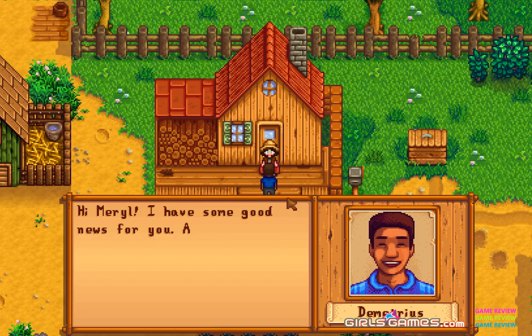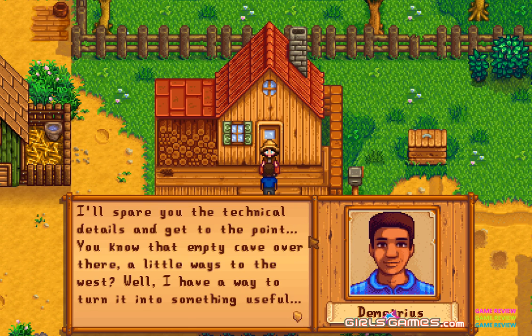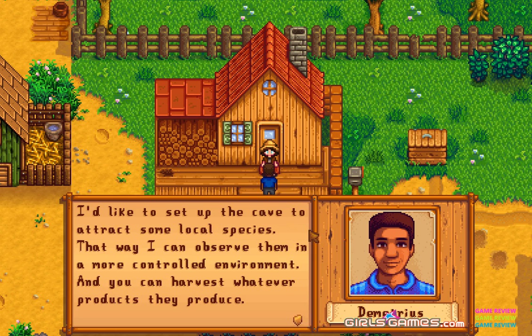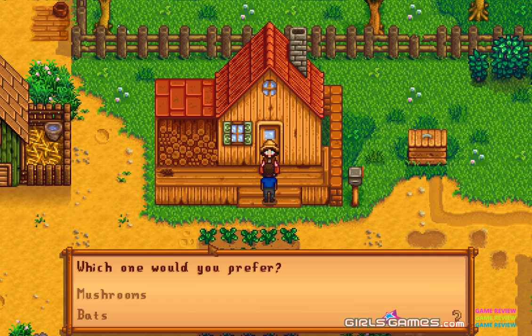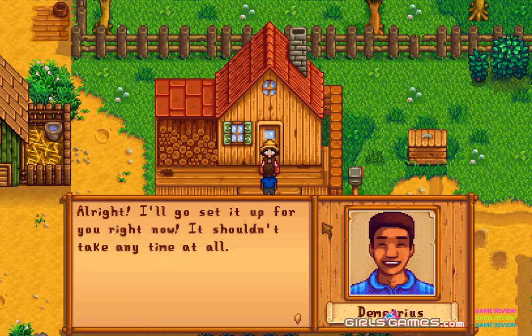Oh, alright, so this is one of the townspeople. This is Demetrius. He's a researcher in the town. So he's got some news. There's a cave on the farm, and he wants to know what to do with it. Mushrooms or fruit bats? I'm gonna go with mushrooms. I'll tell you why in a bit.